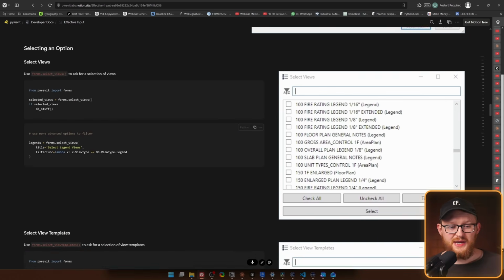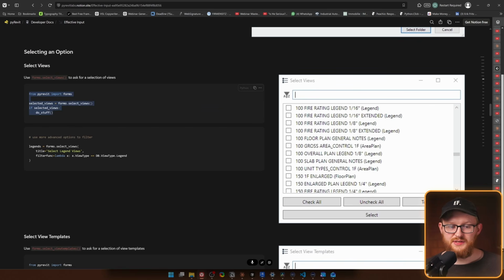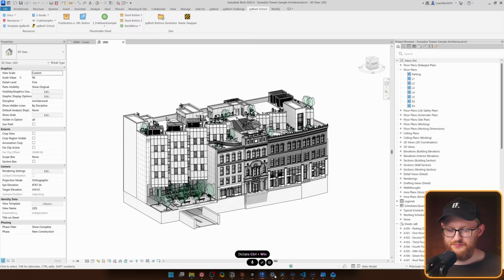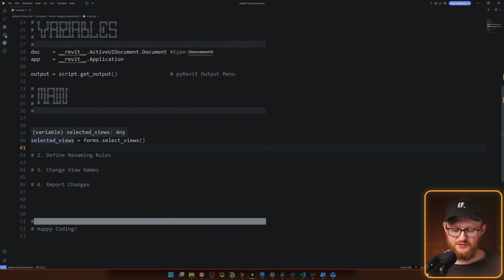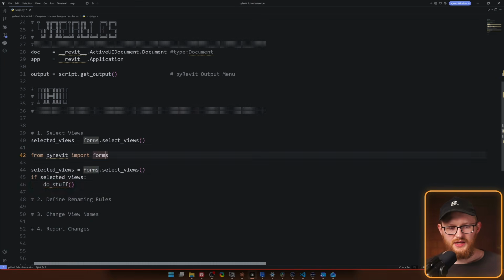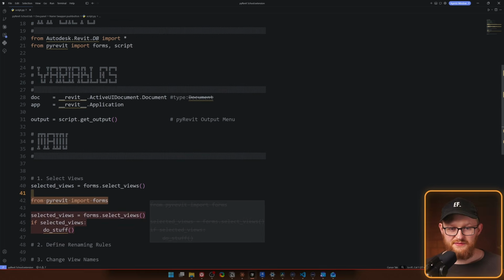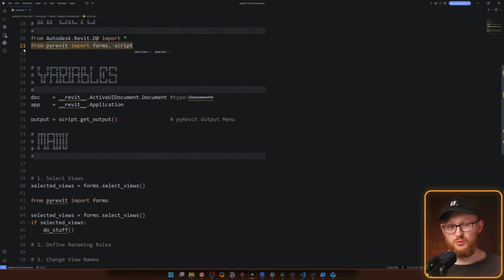So now let me just go back and grab what we actually need, this part right here. I'm going to copy the whole thing, go back, and then in Cursor, I'm just going to paste it here. Now this import we already have here. That's what I include by default because you will often use these forms, so get familiar with them.